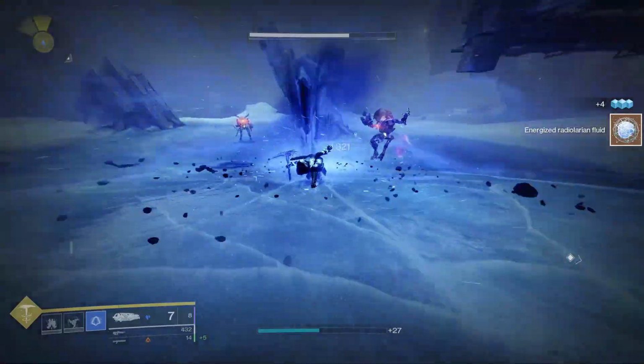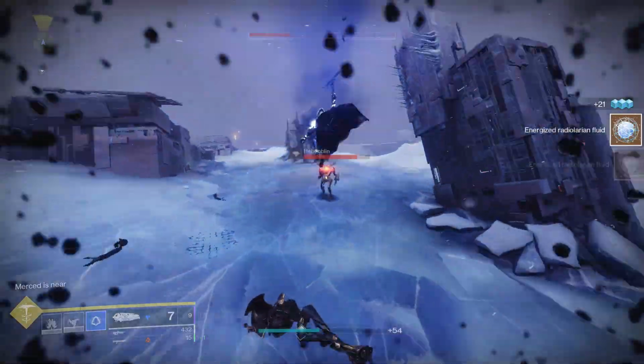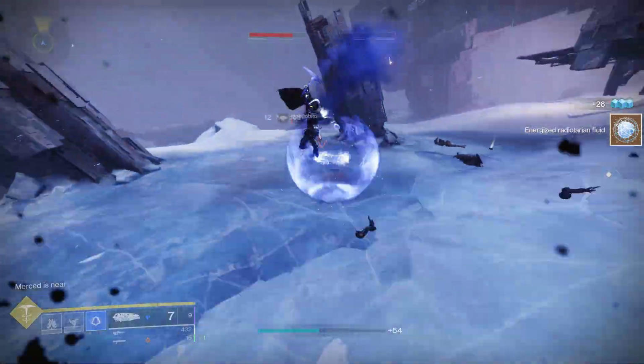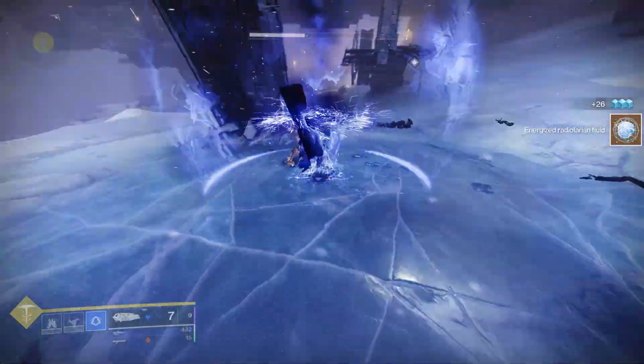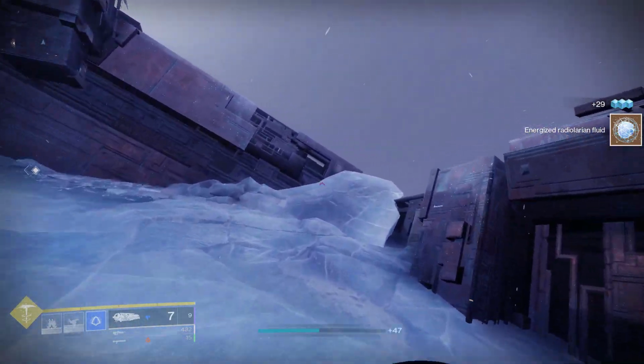If you do activate this Shatter Dive from high up in the air, it will kind of shoot you a little bit forward as you get down. So be careful with it. It doesn't go straight down. It's not like some of the other older abilities, like some of the Titan melees and stuff, but it's pretty cool. Coldsnap Grenade, I haven't used a ton.